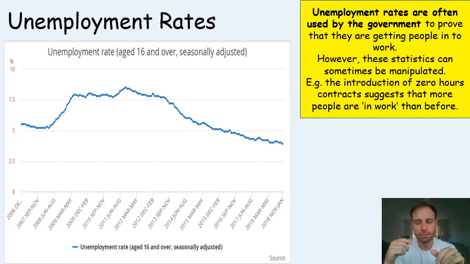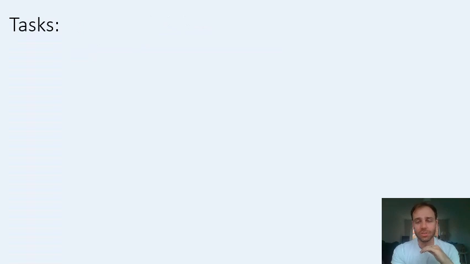So birth rates, death rates, marriage rates, divorce rates, you can 100% trust them. Okay, crime rates, unemployment rates, they are also official statistics, and they're so helpful for us as sociologists, but the data on its own is not 100% valid. We need to do a little bit of digging beneath the data to find out the real qualitative facts that then back up that data. Okay, so that's where we as sociologists come to the fore, is really asking those questions of why is this data here? So to summarize, we've got some tasks for you, and I'd like you to go through them.